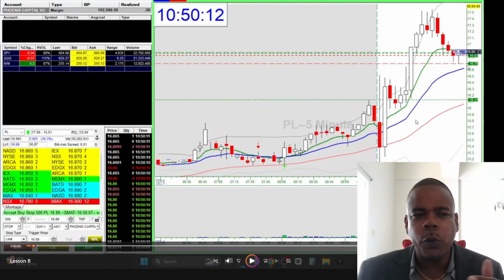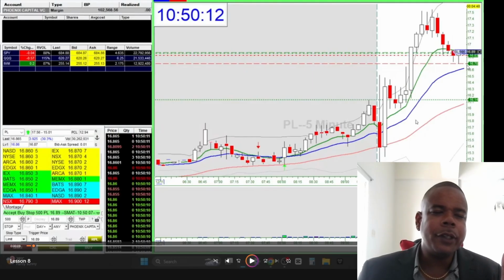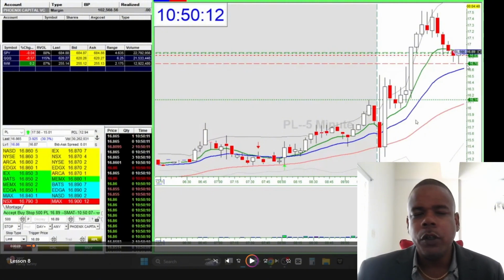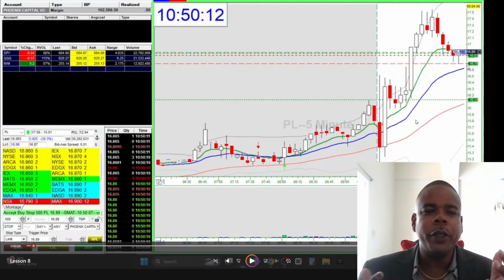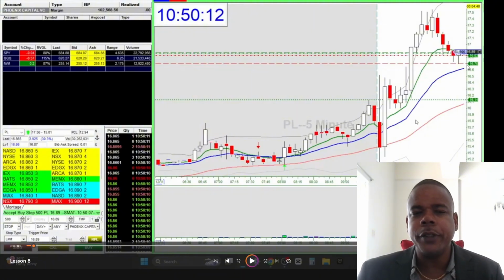For lower price stocks, we want to see a 1 cent spread. For slightly higher price stocks, let's say between 50 to 100, we want to see between a 2 to 5 cent spread. For stocks over 100, we don't want to see more than 10, 20 cents or so of spread. When the spread starts to get above 30, 40, 50 cents, that's too much, because if we're planning to only lose 100 if we're wrong, we can end up losing 120, 130, 140. And if we're taking hits like that in the long run, it's going to make it harder for our winners to compensate for our losers and give us profit.